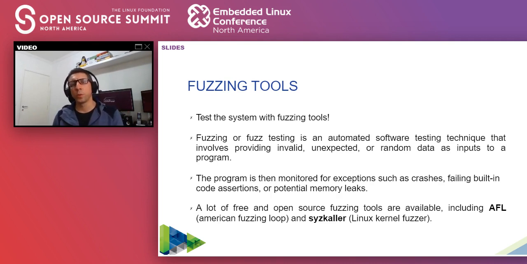Another tool that you could use to improve the security of your software is fuzzing. Fuzzing is a technique that you could use to basically automate tests, right? This tool is capable of generating inputs to your software. So imagine you have software that collects data from a network interface. A fuzzing tool would send data to the network interface to try to crash your application, to find bugs, to find corner cases of an application that are difficult to test, that you don't usually test, right? There are some very good fuzzing tools. For example, Syzkaller is a tool used to fuzz the Linux kernel, and it has already found hundreds of bugs in the Linux kernel.